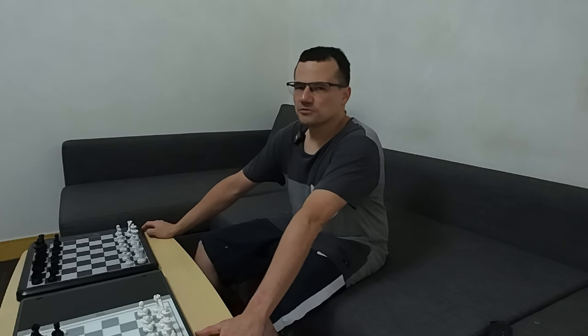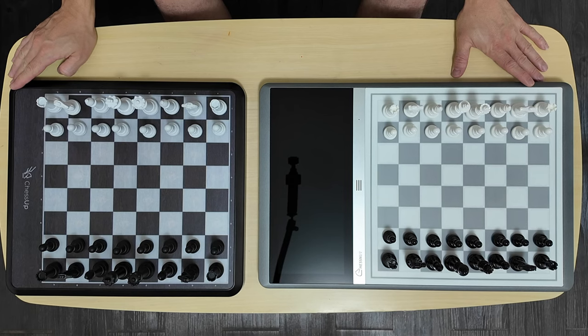Here I have the two well-known popular chess boards, the renowned Chessnut Evo besides the ChessUp from Bryght Labs. We will be delving into details about each board and making relevant comparisons. We'll see the look and feel of the boards and pieces, measurements of the boards and pieces, weights of the pieces, the user interface, the features, the AI training, piece recognition, LEDs, and the gameplay engines. Let's also see the storage bags as well.